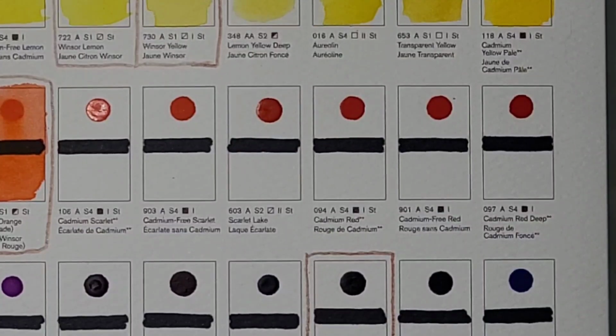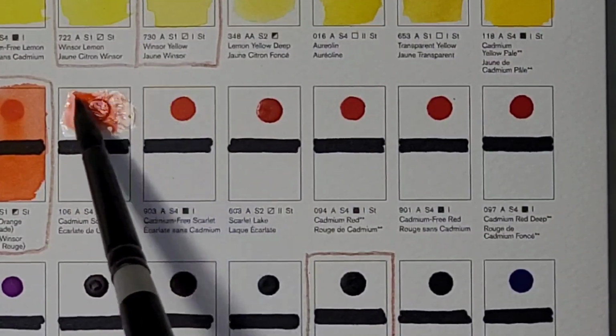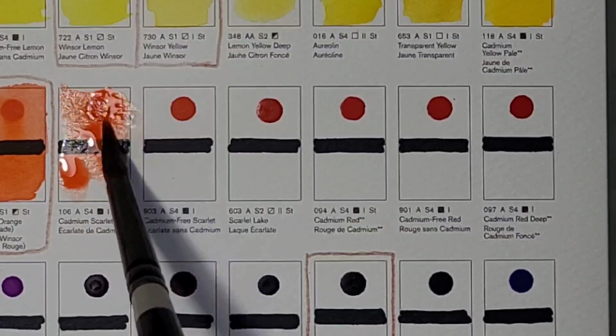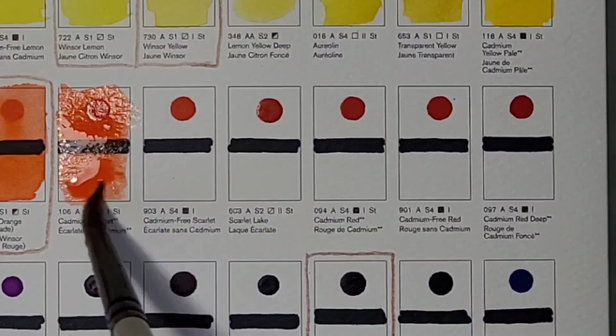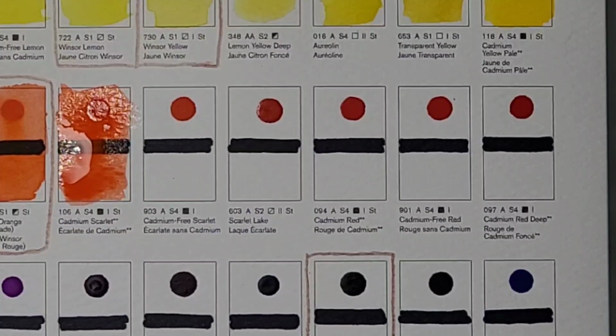And let's continue swatching the Winsor & Newton Professional Watercolor Dot Chart. Next color here is the Cadmium Scarlet. It's another cadmium color. Most cadmiums are opaque. And it's a very beautiful warm red, or I would say maybe a red-orange. It's very hard to decide how to call this color.